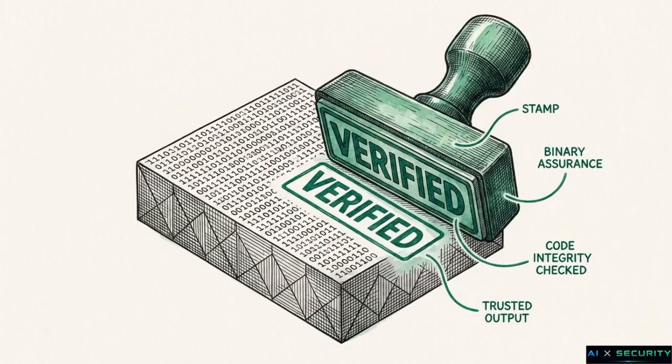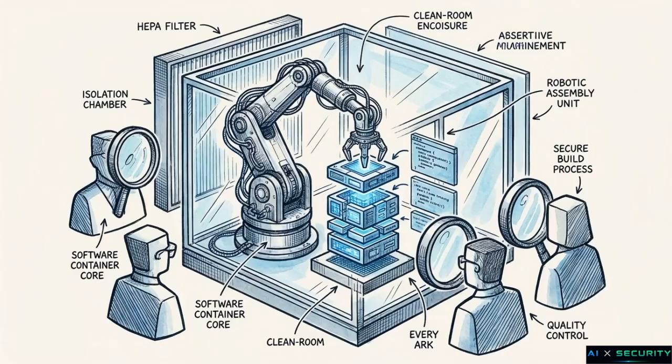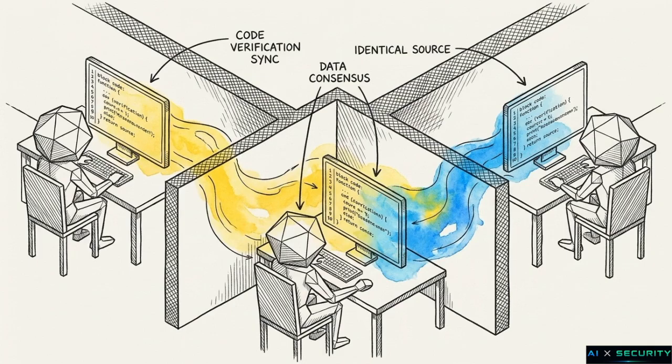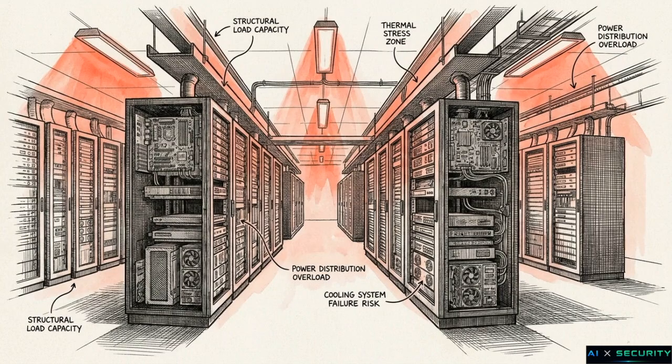We need absolute binary assurance before the code is ever hashed into the hardware registers. This requires a highly hardened build environment, paired with shared or open-source codebase auditing. The parties involved must be able to inspect the code line by line. Achieving zero trust means all three parties must independently audit the software before the hardware permanently locks it down into production. Let's reevaluate this entire architecture by placing it under the stress of a worst-case scenario.